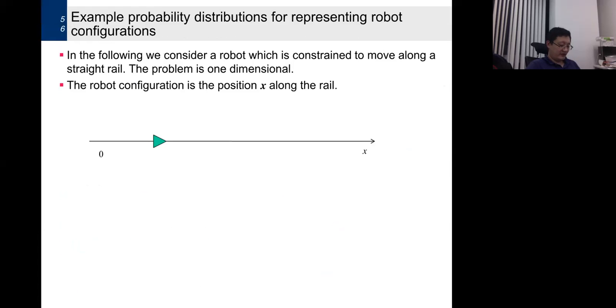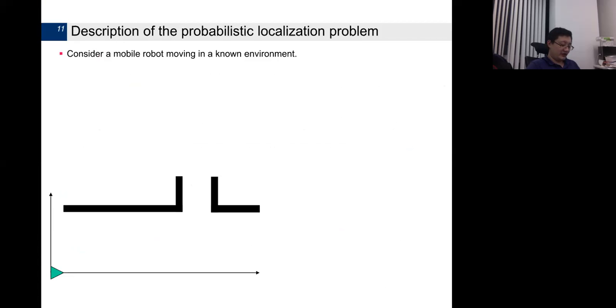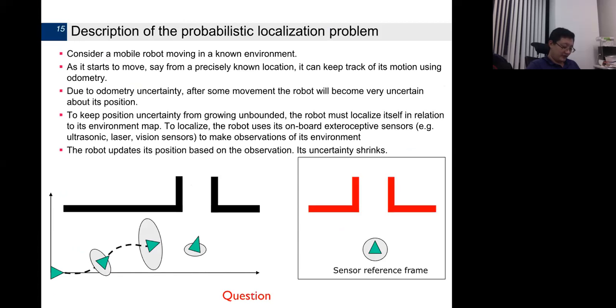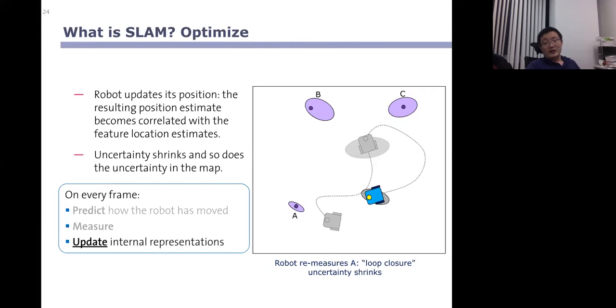So today we discussed several examples. The first example is a 1D case with a known map. Then you have a 2D case with a known map. Now you have a 2D case with an unknown map. And for the 3D case, etc., it's just the same idea. This is called probabilistic mapping or SLAM, right? Probabilistic SLAM.